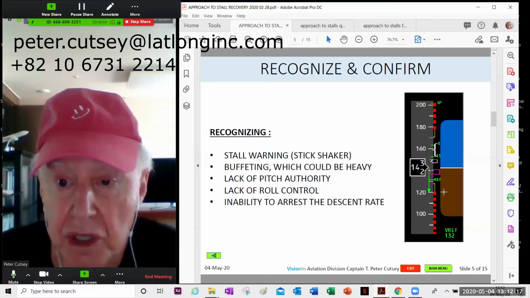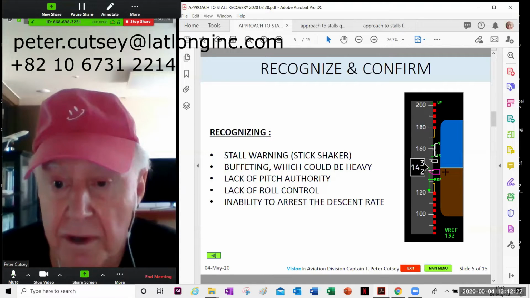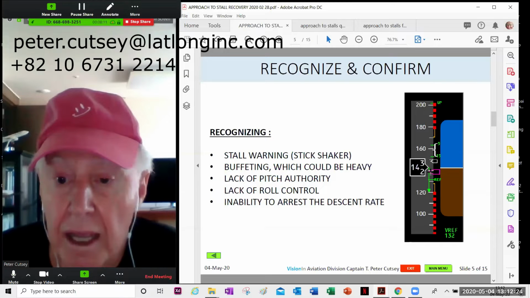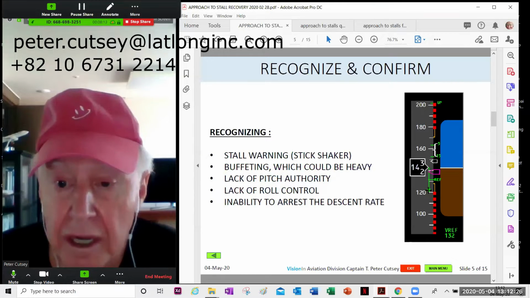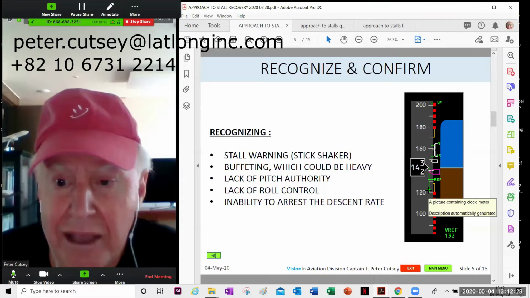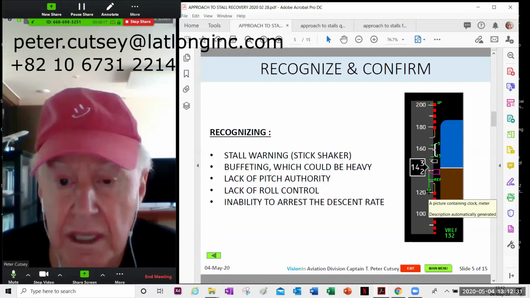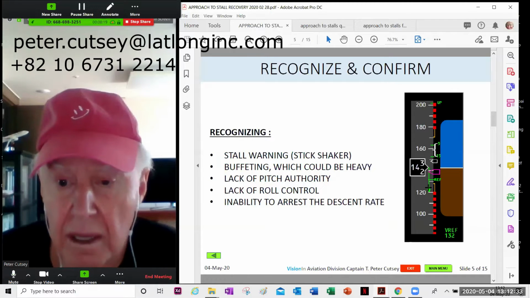I have a little picture here of the airspeed tape on the PFD on the 737 NG. And a tool that is amazing on this airplane is the speed trend.